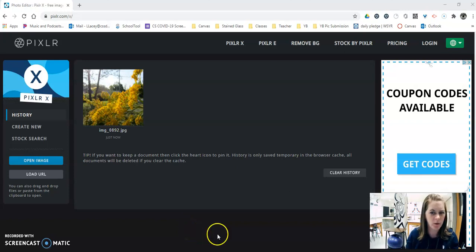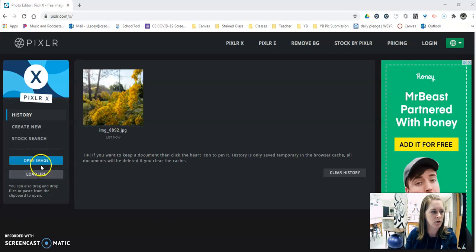All right, I want to give you a quick introduction to the website that we'll be using to do most of our photo editing. Before we even start that, just a note, we are definitely not doing huge changes to our photos. It's just cleaning things up just a little bit, okay?